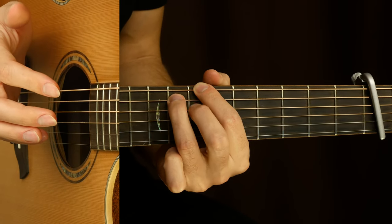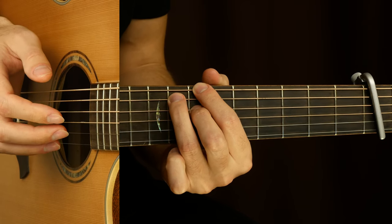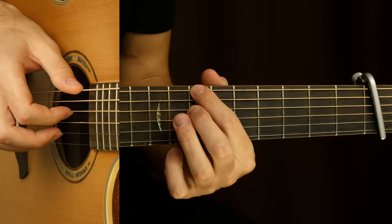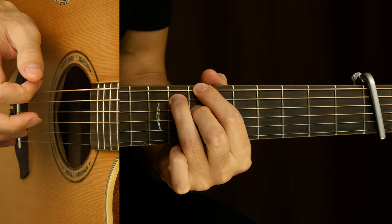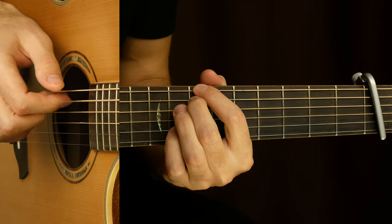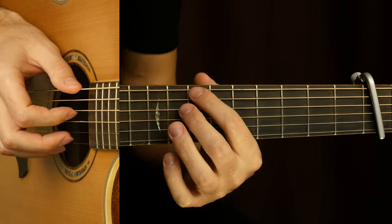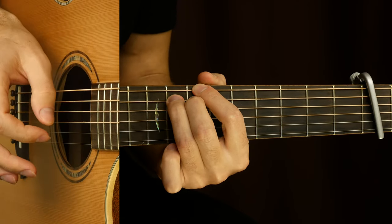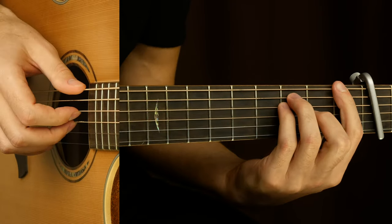After that, we take middle finger on 4th string, 7th fret. And here we play 4th string. And then we make slap. Again, 4, 6, 5, slap. 5, 6, 4, slap. Let's play from this chord.